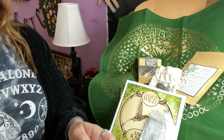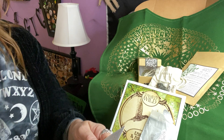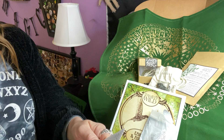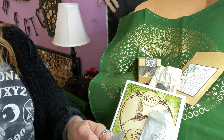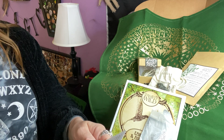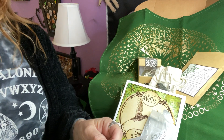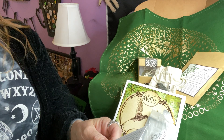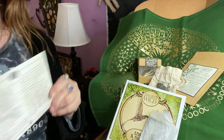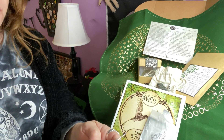Then the Tree of Light necklace - made from green aventurine, this necklace is a reminder that all life, no matter how grand or ancient, starts as a seed. Depending on our ideology, the tree of life can symbolize a human's quest for knowledge and understanding, meaning that much of what we seek lies in nature. It reminds us of the duality, the other world, our ability to traverse realities and old age. As above, so below. And then this beautiful Earthly Spirits booklet - if you long to speak with the wild ones, rest assured that they've heard your call. Refer to this booklet to learn more about fairies, gnomes, nymphs, and spirits that inhabit the skies, the trees, and the earth. Very cool - I liked this box.